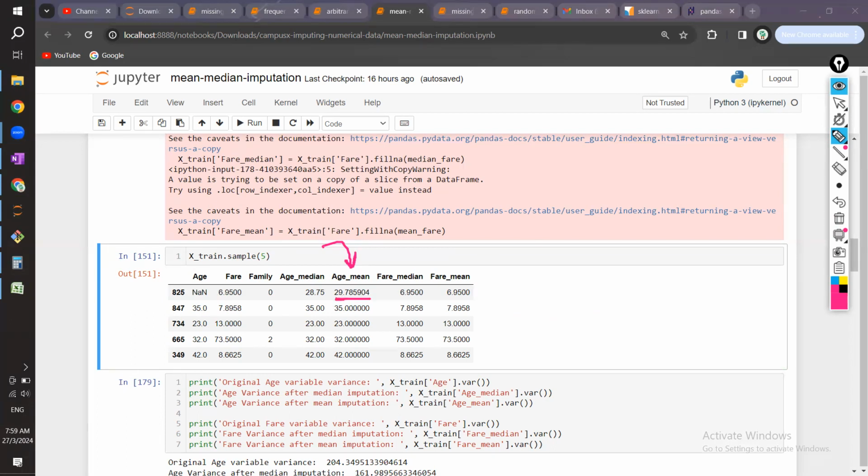Same thing: if you fill the missing values in the age column with the median, this is how the column will look. Same for fare median and fare mean.